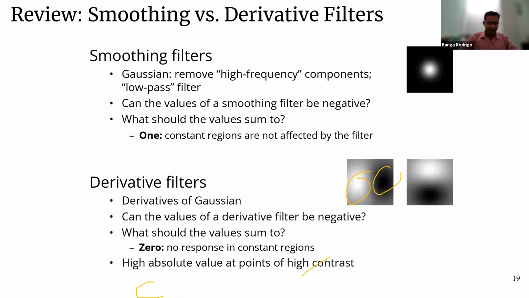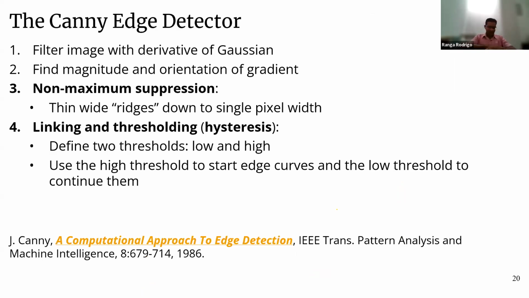Okay, that's good. Now let's look at the so-called Canny edge detector. Although we can get derivatives from that, we don't have a thin line representing the edge. What we want is a thin line of 1 pixel width representing the edge. This is what the Canny edge detector can do, due to Canny, in a paper published in IEEE Transactions on Pattern Analysis and Machine Intelligence in 1986. This is the best journal of all of engineering, the highest ranked journal of all of engineering even right now.